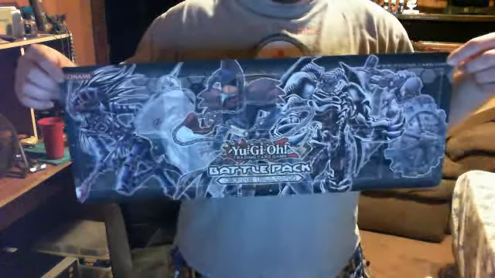This is the one I got with the Epic Dawn booster box, where it came with like a pack of 50 cards. Then, where'd it go?